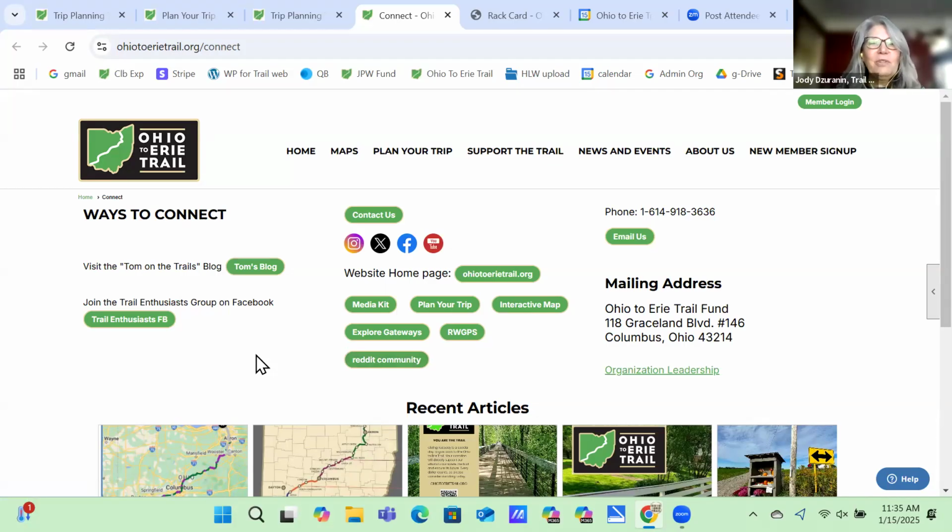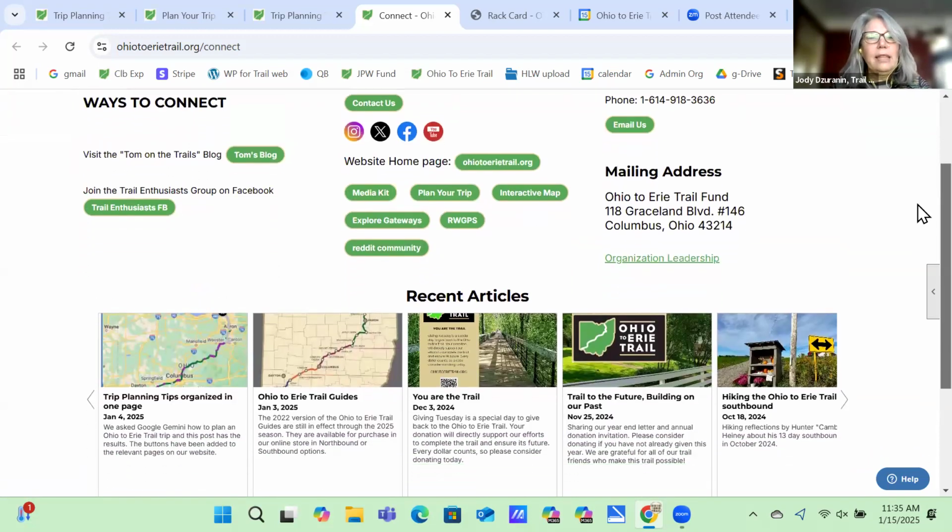Mostly our information is posted in the news section of our website, and these news articles are summarized quarterly in an email that goes to folks who have asked to receive the newsletter. We don't mail a physical newsletter anymore.